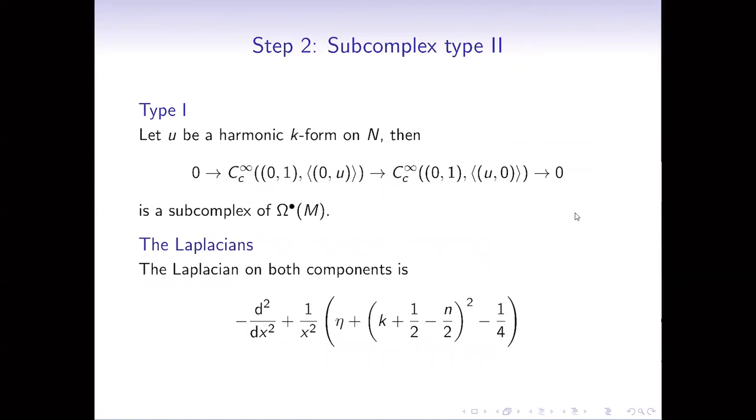So the second type of subcomplex are the harmonic forms. So it's a little easier. Pretty much all of the discussion of the previous type carries over here. It's a compatible decomposition. You can check the domains of the Laplacians are nice. And they both turn out to, again, be of this form. And again, we'll see that the Laplacian over here and the Laplacian over here will cancel partially in this case.